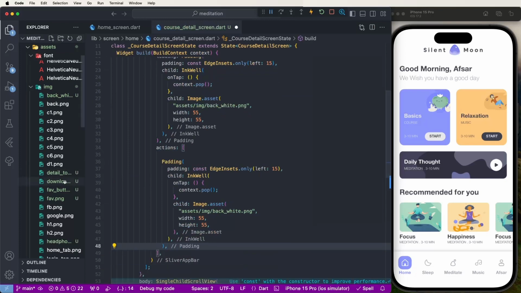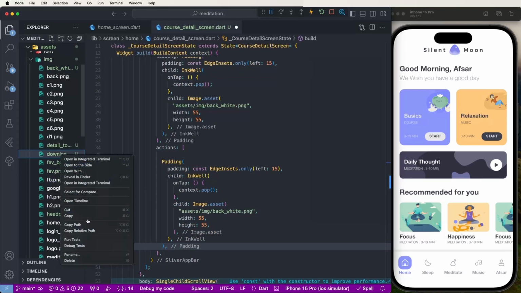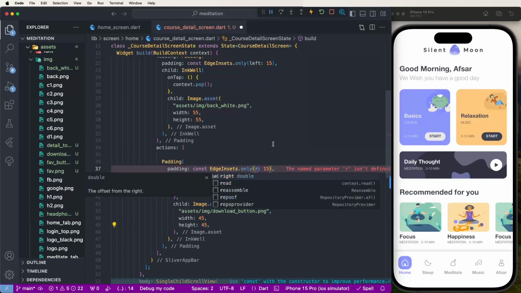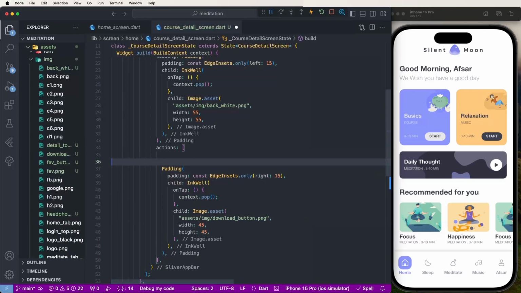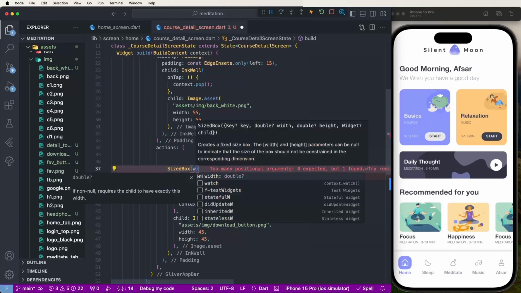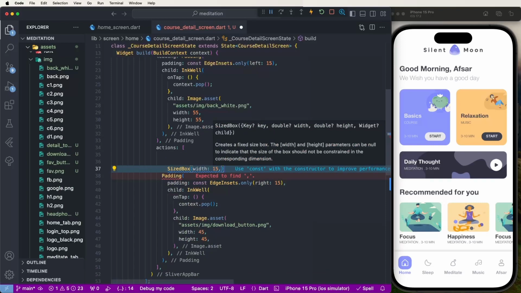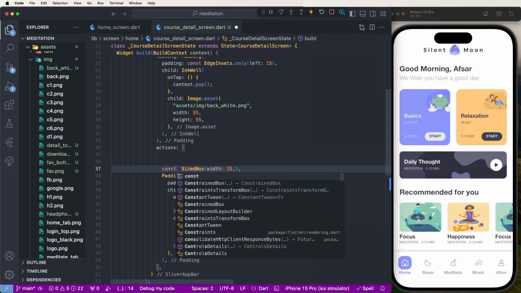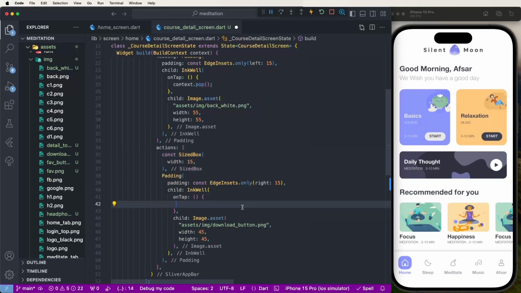Now create the download button: copy the relative path and paste it here. Change the height and width to 45, and change the left to right. Now give it a width space of 15, set it as const, and remove the pop signs.